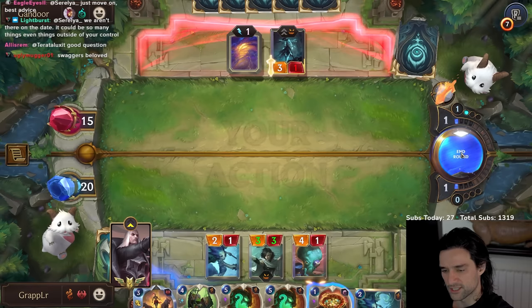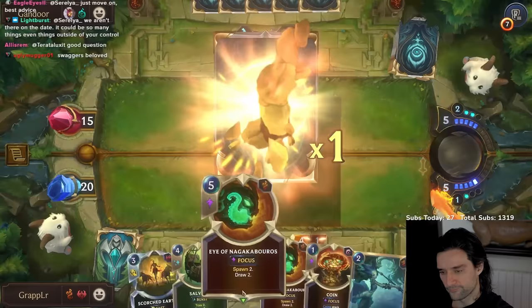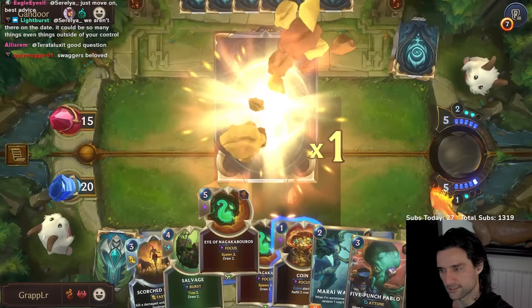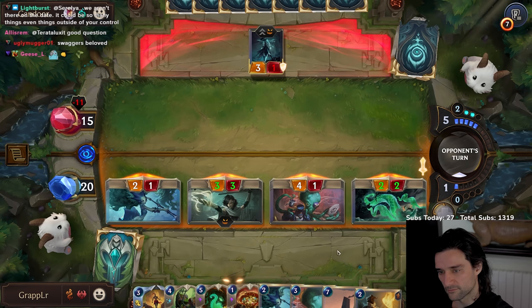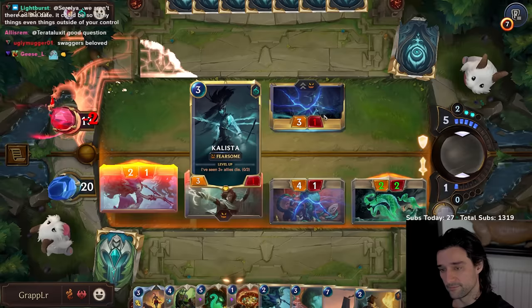And now we swing for the fences. Now we go Eye of Nagakabouros into massive fatalities. Dude, he has a big unit on there. Unfortunately for him, I have Scorched Earth. Scorched Earth really hurts. Does he think 11 to face? He might. Okay. Callista's dead. Nice. All right, who's the big unit? Show me.